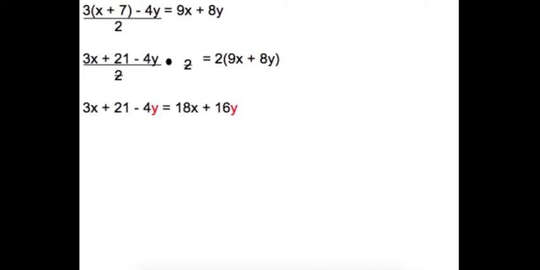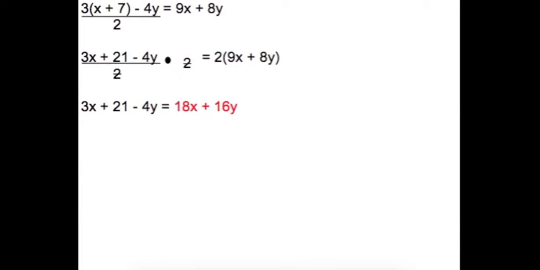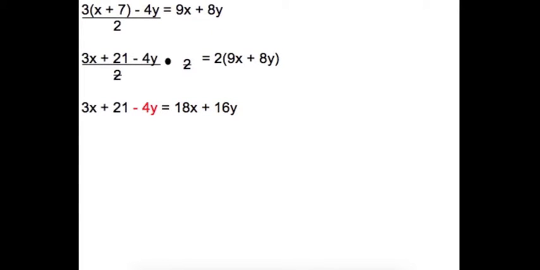We know to solve for y, we need to get all of our y's to one side of the equation. Y is closer to being alone on the right side of the equation because there is less going on that side. So we are going to attempt to move all our y's to the right side of the equation. So we need to get rid of negative 4y on the left side of the equation. To get rid of negative 4y, we can add 4y.